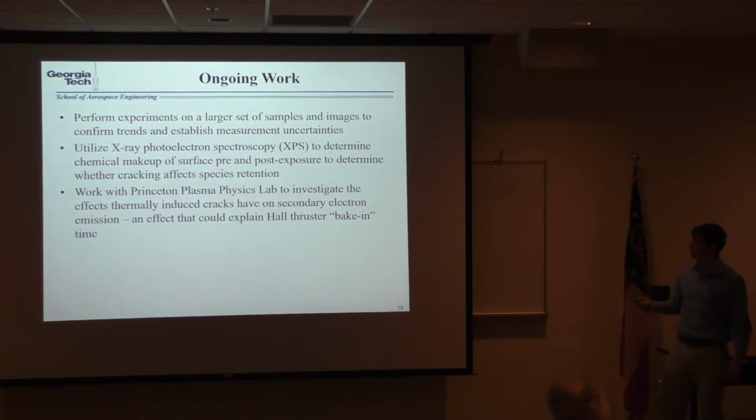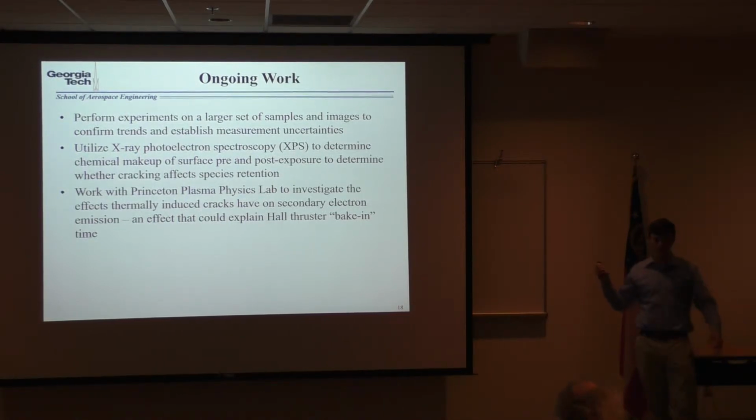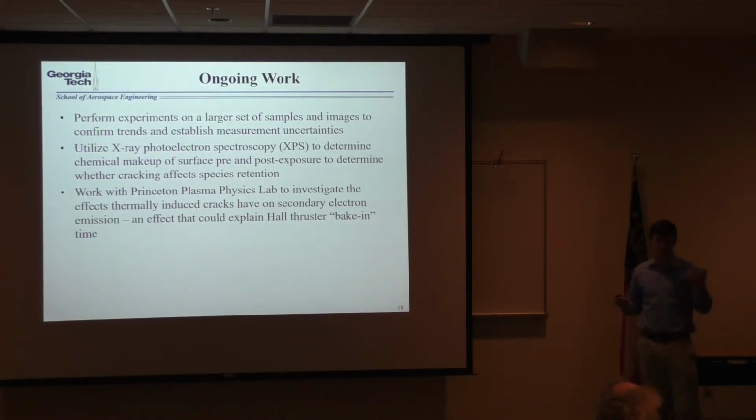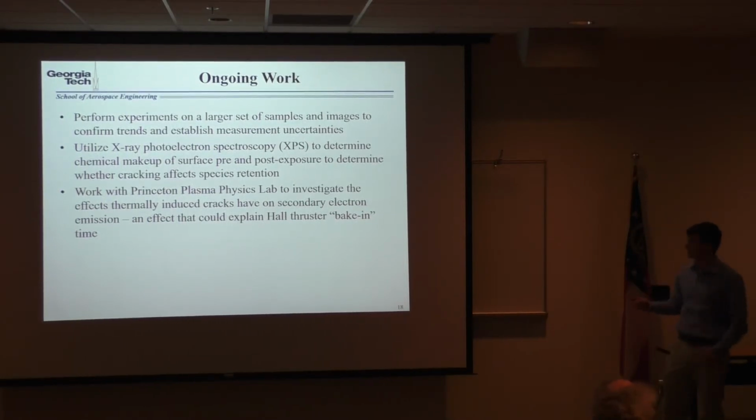And in addition, we want to see, by using X-ray photoelectron spectroscopy, whether or not the chemical makeup of the borosil surface is changing in the way that I just told you that it was. And that would allow us to quantify this a little bit better than trying to simply use profilometry to determine whether or not those microcracks are actually causing the boron nitride to be ejected more than the silica.